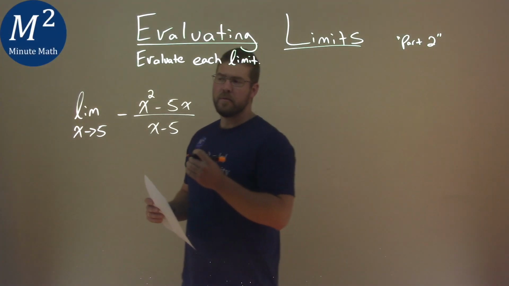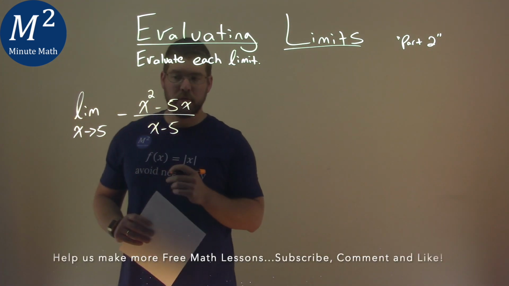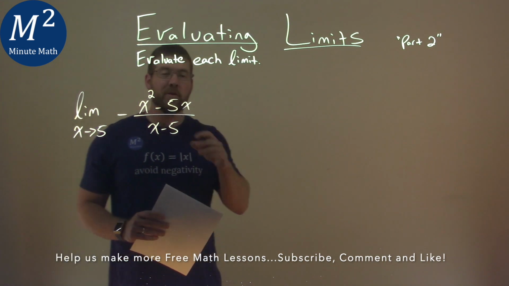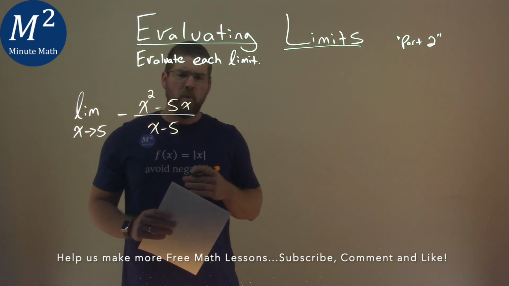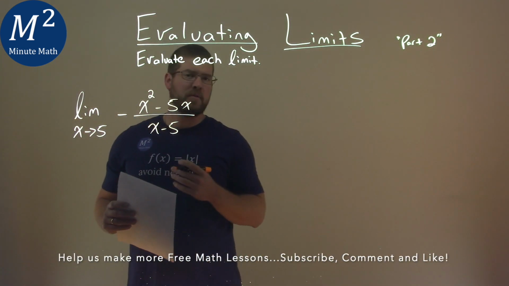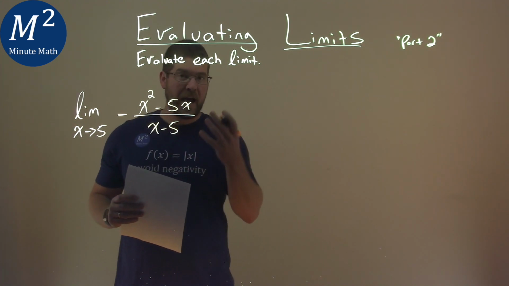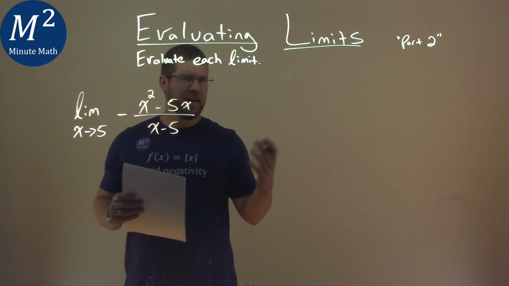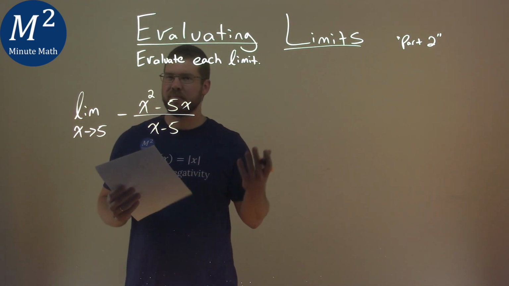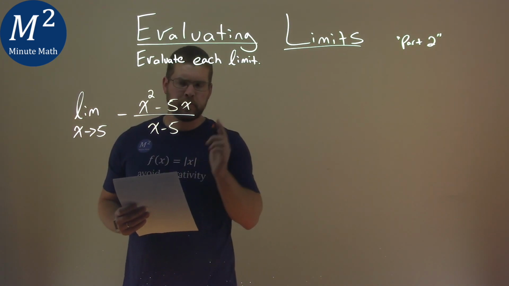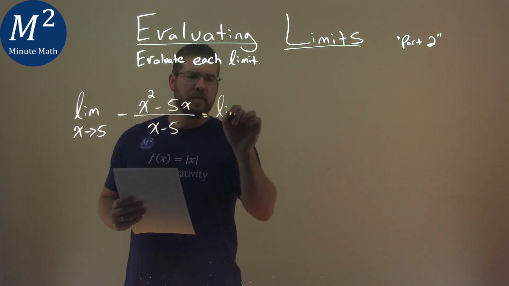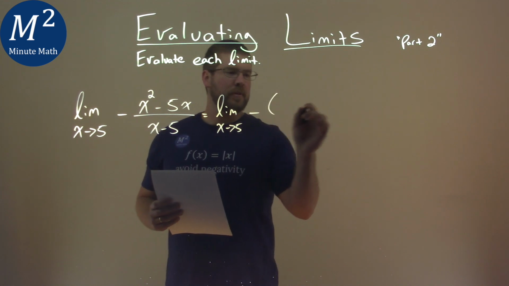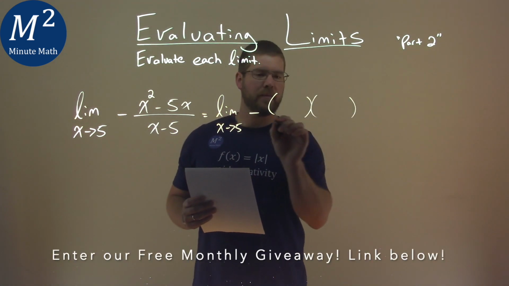We're given this limit right here. The limit as x approaches 5 of a negative, and then rational function x squared minus 5x over x minus 5. Well, first thing I'm looking at here with a rational function, I'm going to try to factor this and see if we can simplify it. Because right now, I can't plug a 5 in because the denominator equals 0, and we can't really figure out what that value is. So what I'm going to do is take the limit again as x approaches 5, but we're going to factor that numerator out.